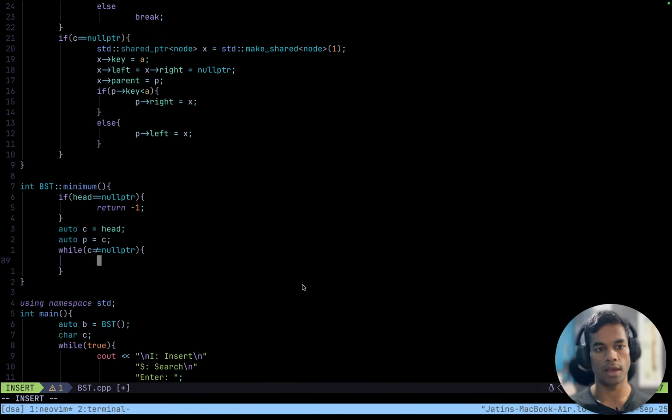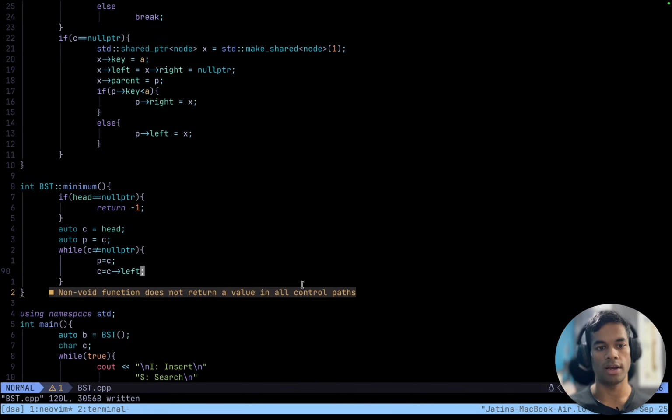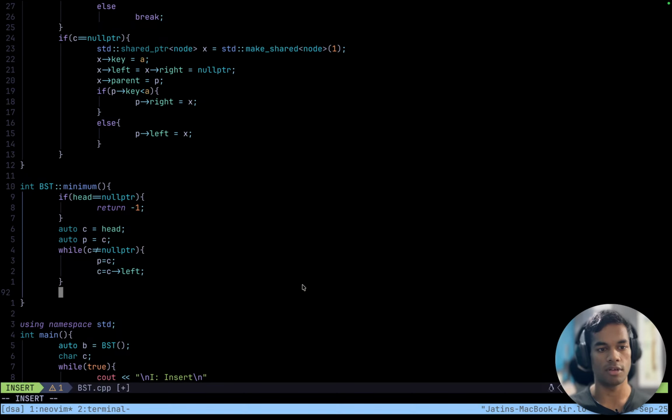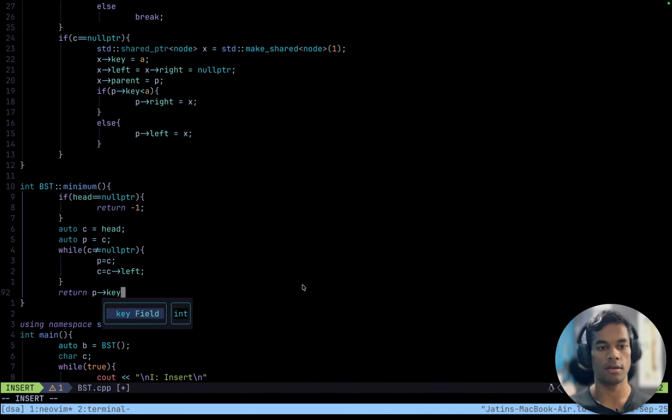What we'll do is before moving C to the next left thing, P will become equal to C, and C will become equal to C's left child, and we will exit when P is the leftmost node and C is null. Then we will return P's key. That is minimum. That should work.